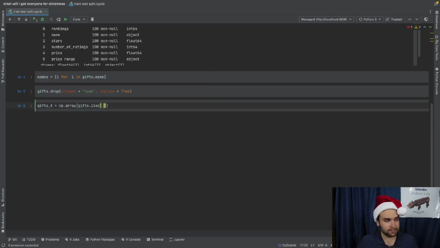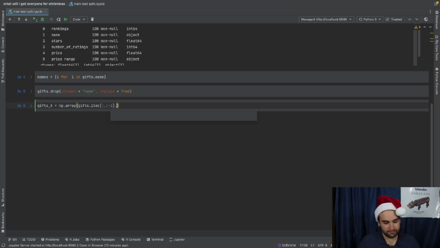These brackets are first going to have an input of colon, meaning we want every single one of those rows, and the columns that we want to be included right now are all the columns except for the last one. So we're going to do colon -1.